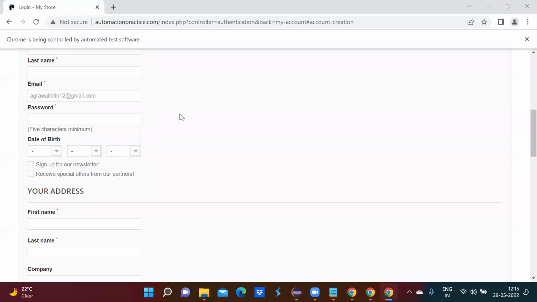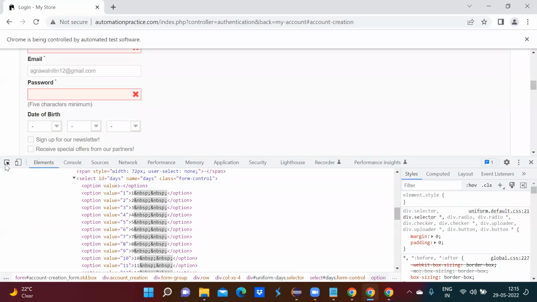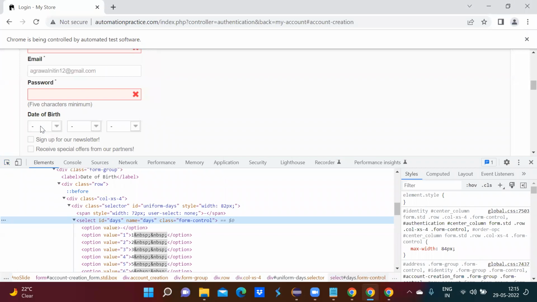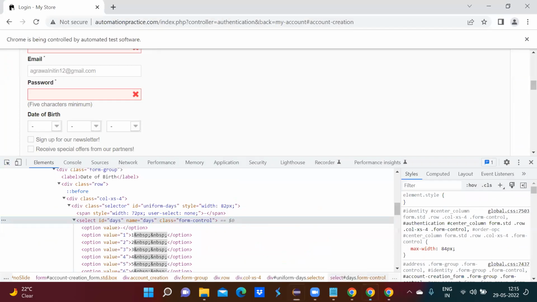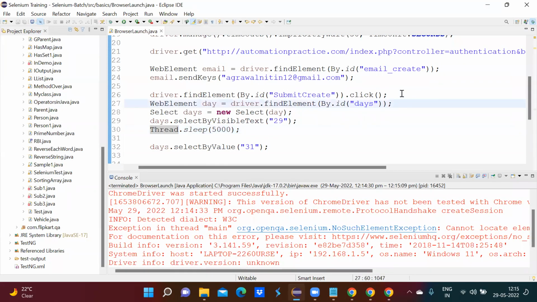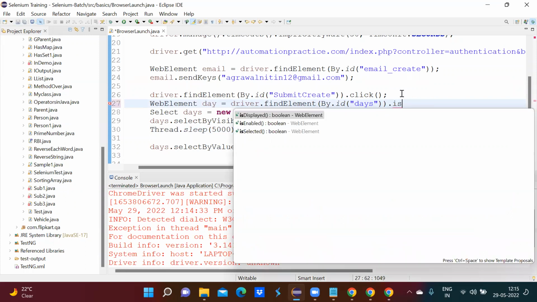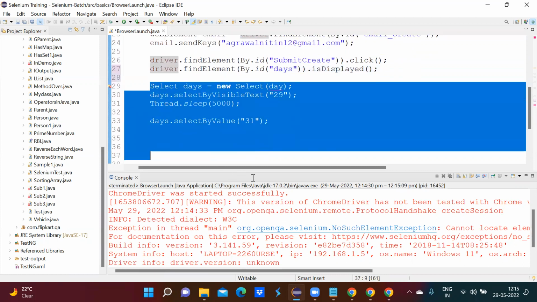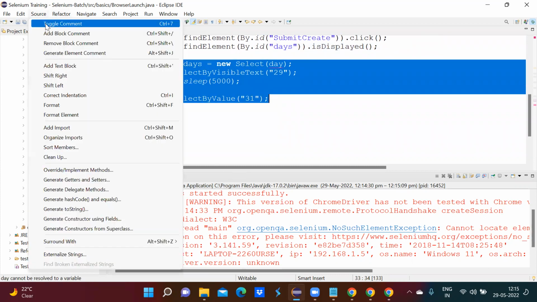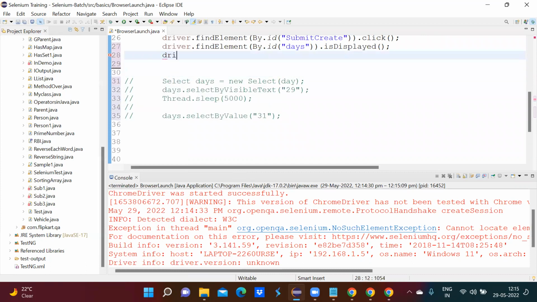Okay. Let's do one thing. We will check first the display status of this, and then we will check if it is enabled or not. Driver.